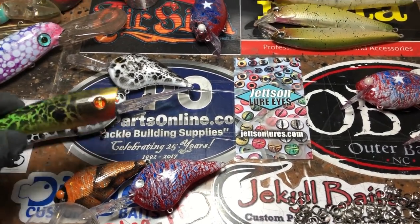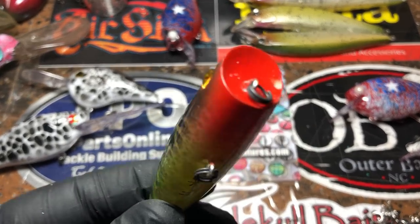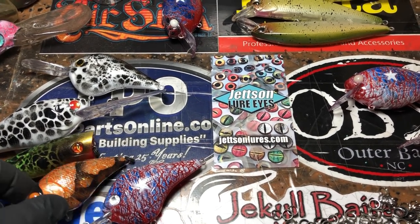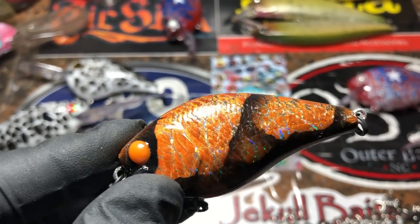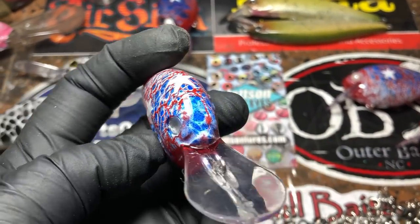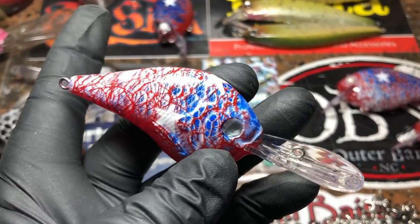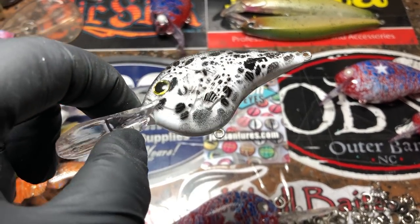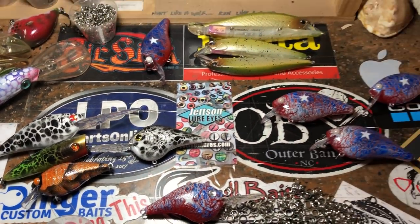These are pretty cool — this is the Grim Reaper, and this is a customer request. We've got the copper crawl on a holographic — you can see that shimmer — and a Rap Lure that I painted up for myself. I like it just a little bit lighter of a version. And then a crappie — did a black crappie — and there are some other pieces here as well.